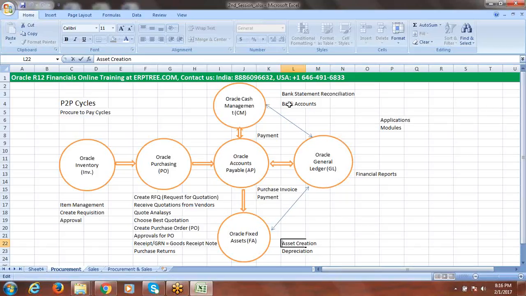That's it, the bank accounts. The asset department, FA, is not going to deal with any cash. Only fixed assets: lands, buildings. How many buildings do we have? What is the current value? How much depreciation have we calculated? When do we have to retire? If there is any new asset purchase in the organization, that record they'll also maintain. That's how they'll take care of the assets. That's it. Any other questions?